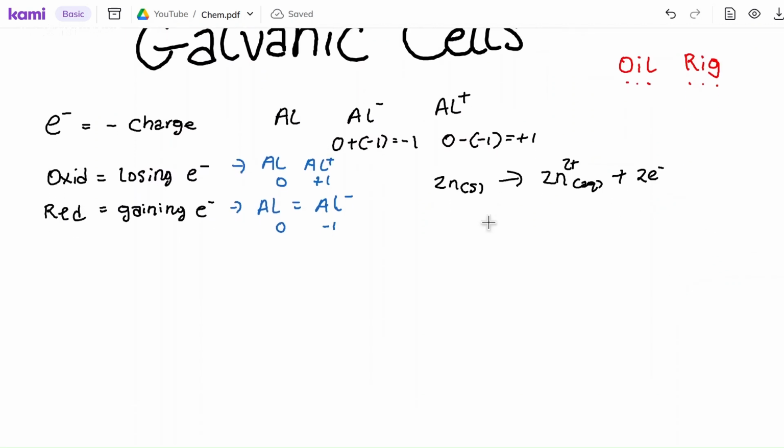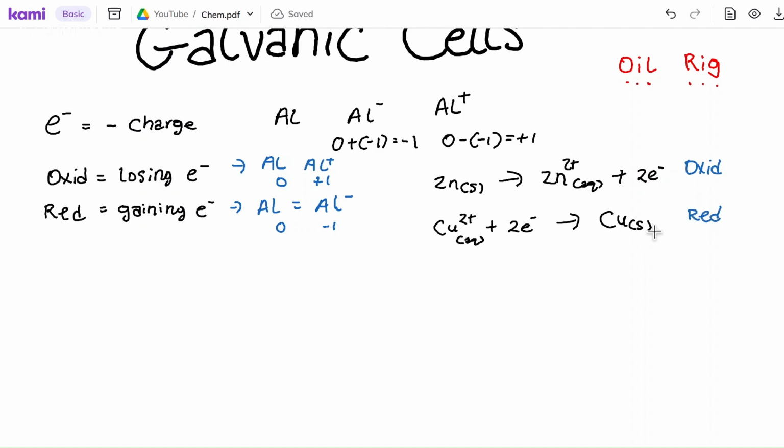And then right here, usually used for reduction, is when this ion that already lost 2 electrons now gained those 2 electrons, and now it becomes the standard element. It goes back to solid. So this was aqueous. So over here, it's normal copper, but without the 2 electrons, and it gains the 2 electrons, and it becomes regular copper. So this is an oxidation half reaction, and this is a reduction half reaction.